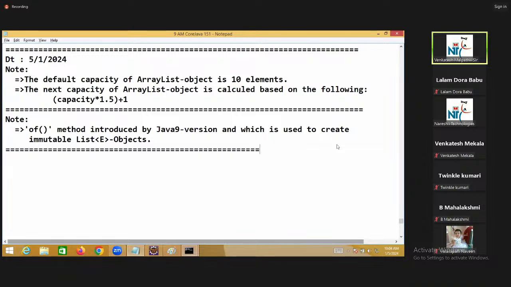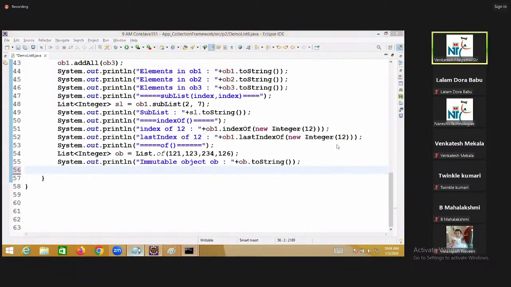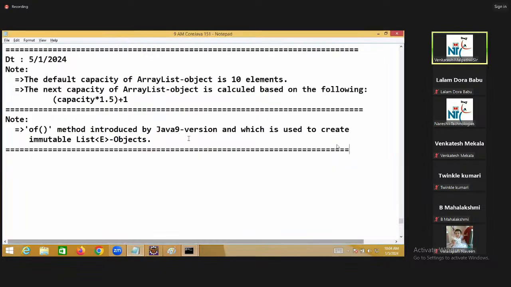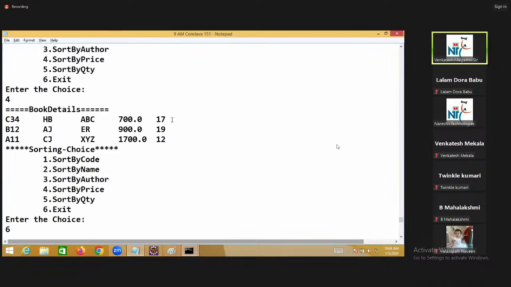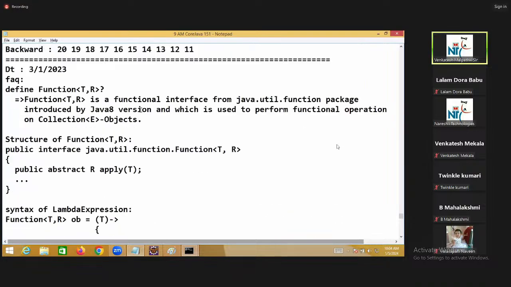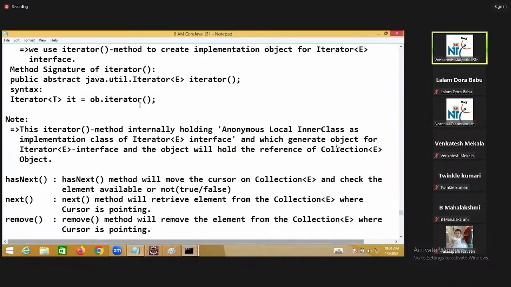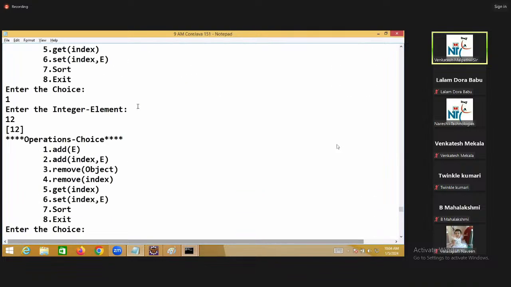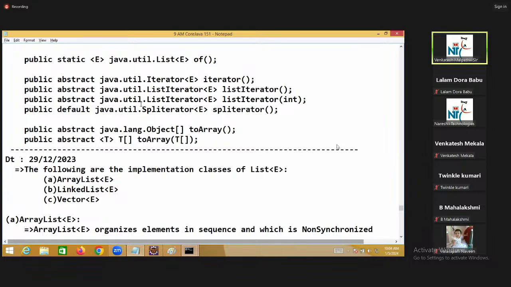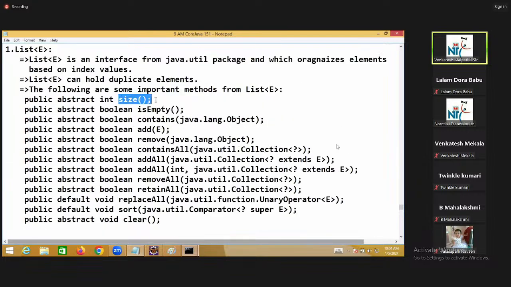So lastly, we had the clear method here now. One more method we had, it is clear. Clear means delete all elements. You can see size, is empty, contains, add, remove, contains all, add all by index, remove all, retain all, replace all, sort.